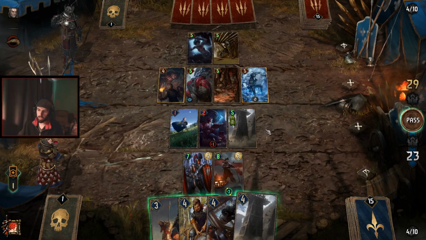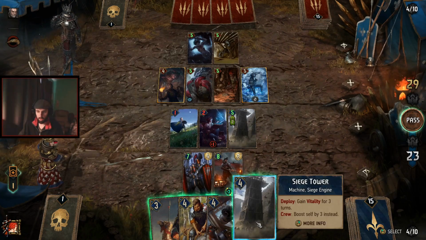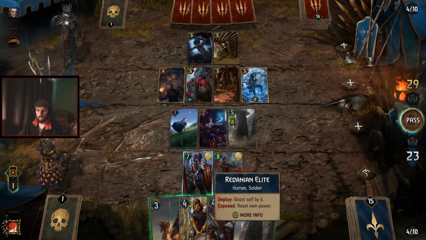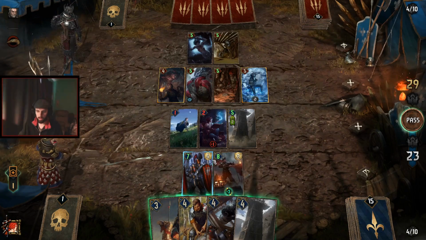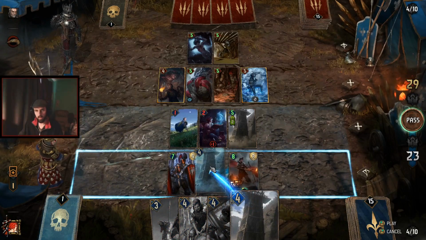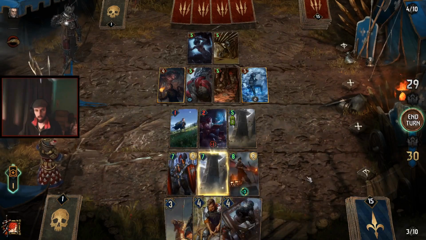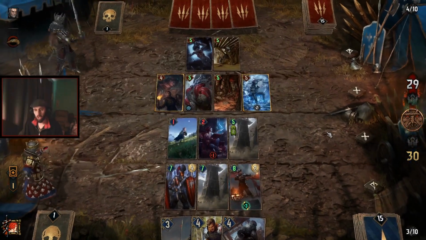Okay, so I'm going to show you now. This one gained vitality. This one, because we're going to play it between our Redanian Archer, who's a soldier, and Redanian Elite, who's also a soldier, will activate its crew ability and automatically boost to 7. There we go.